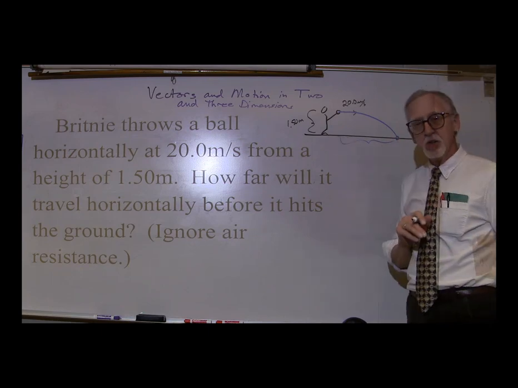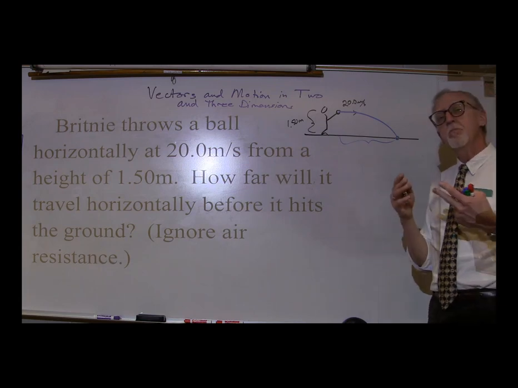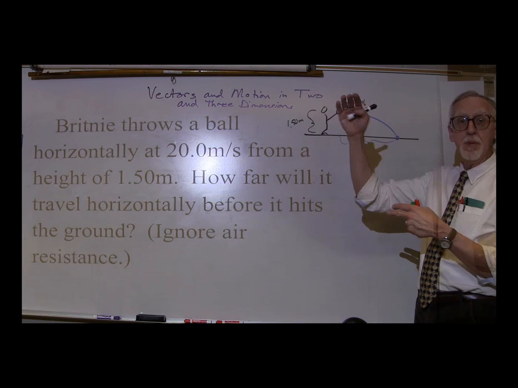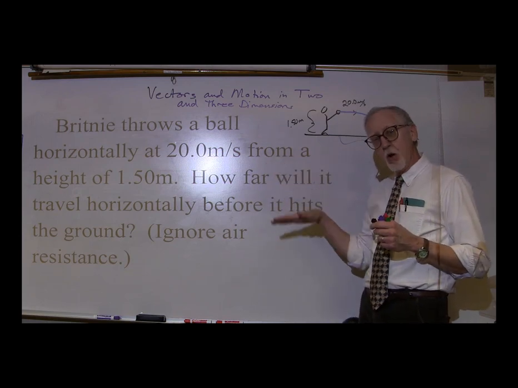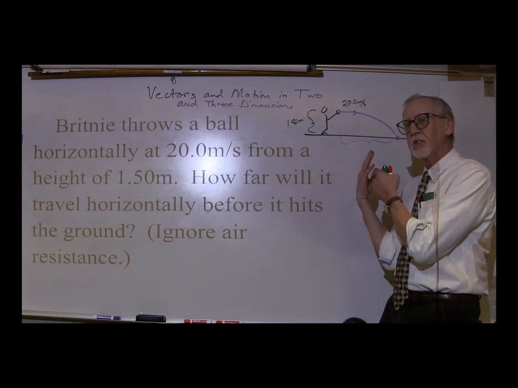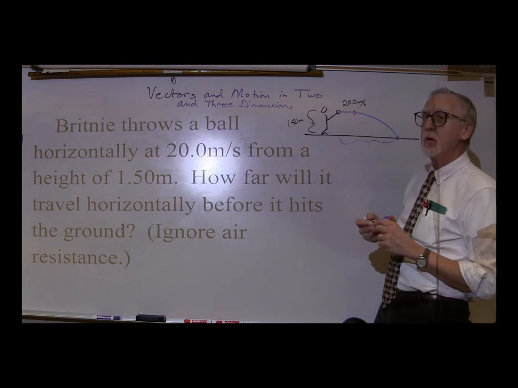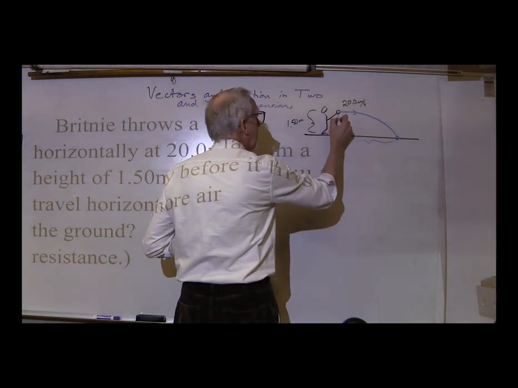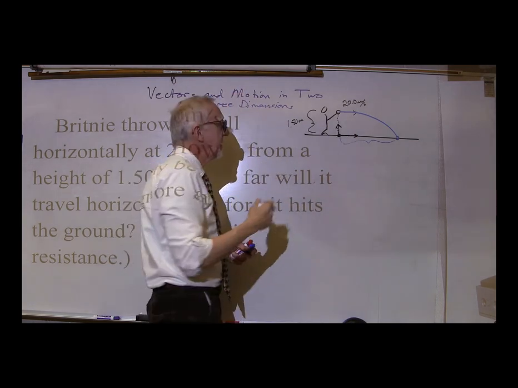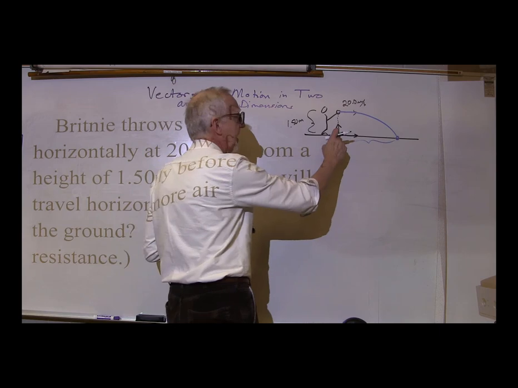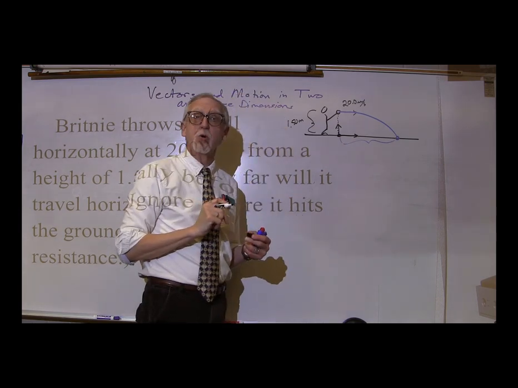What's the next thing we do? Define a coordinate system. Where do we want to put our origin? Typically, if we're going to have things to the right as positive and up as positive, we'll put our origin in the leftmost, lowestmost point of interest in the problem, so that everything else will be to the right and above the origin. We'll put the origin right below the initial position of the ball at ground level. We'll pick x as horizontal to the right as positive, y as vertical upwards as positive.